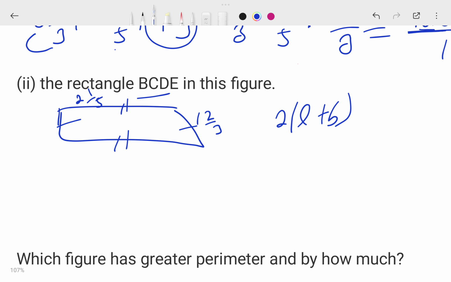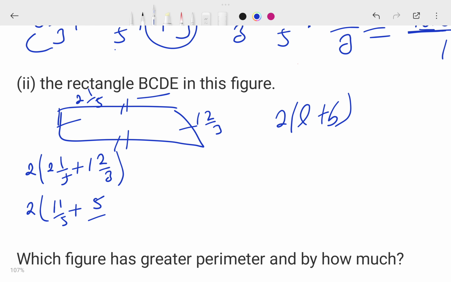So what we have to add first of all, then we will write it like this: 2 1 by 5 plus 1 2 by 3. Okay, now we have to do this one. So this is a 2, this is a 10, 11 by 5 plus this is a 3 plus 2, 5. Okay, this is 10 11. Now when we take the LCM of 11 and 5, and 5 and 3, the LCM is going to be 15.